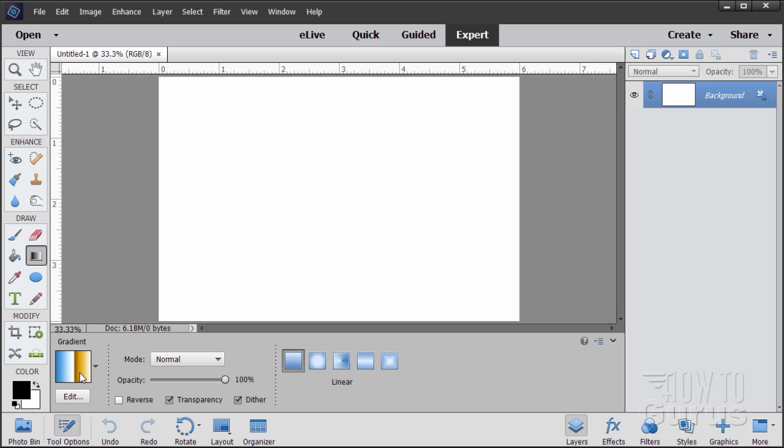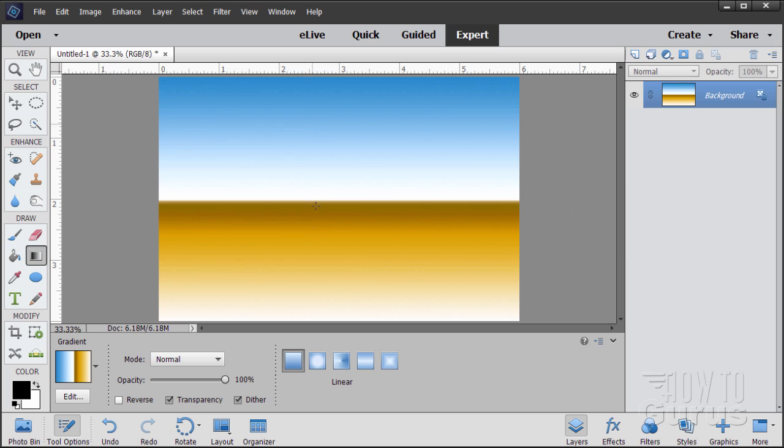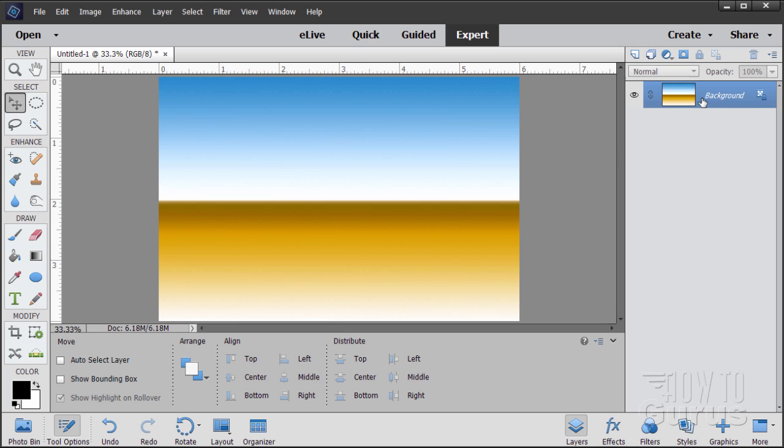What this does is it puts in a gradient that kind of looks like chrome, kind of a sky thing, kind of a dirt thing. All we care about is the sky part of that, but to do this, you see the little cursor there? Take it just off the screen, just outside the image there. Hold the Shift key down and then pull straight down, clear to the bottom. And that puts that in. We'll be putting in mountains in behind here, so it's going to hide that bottom part. And that's our first layer.